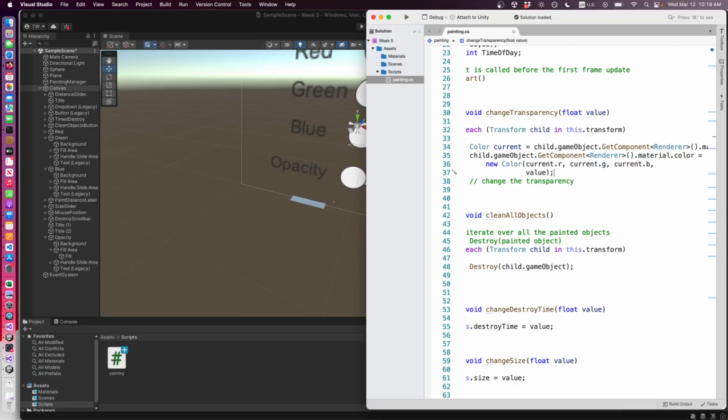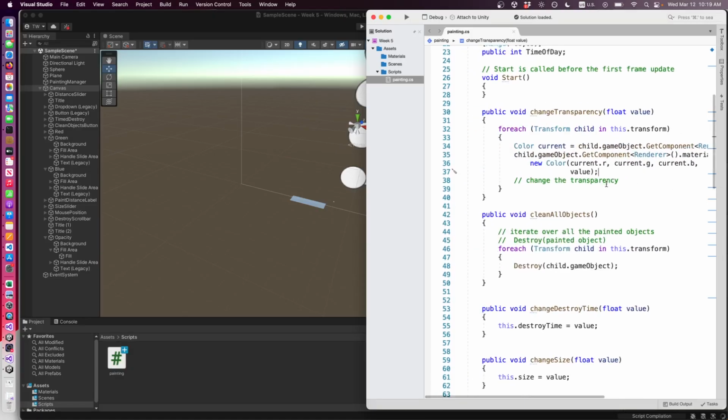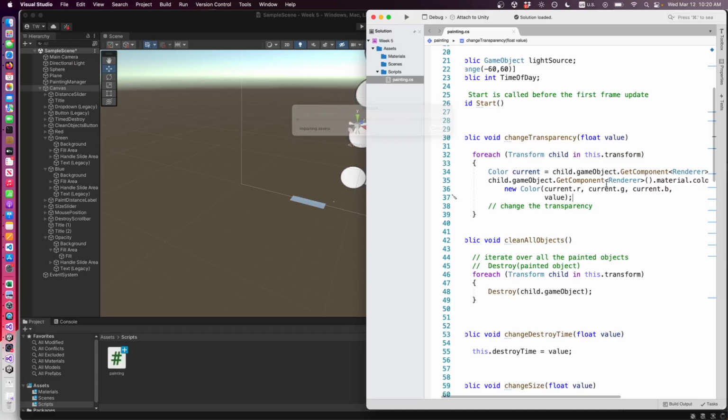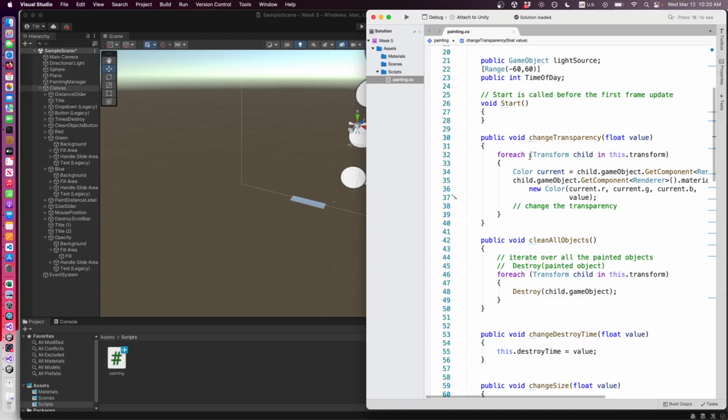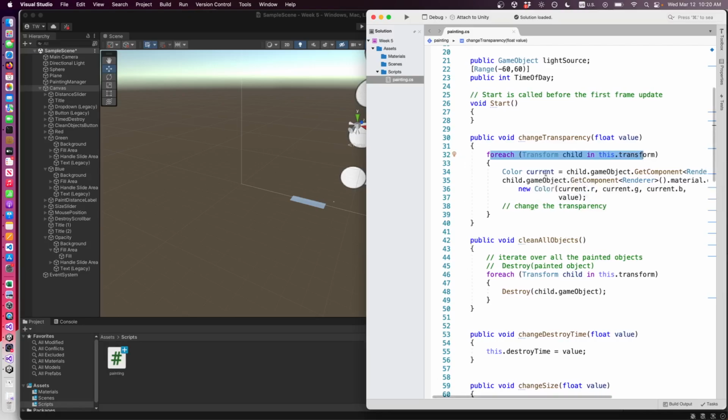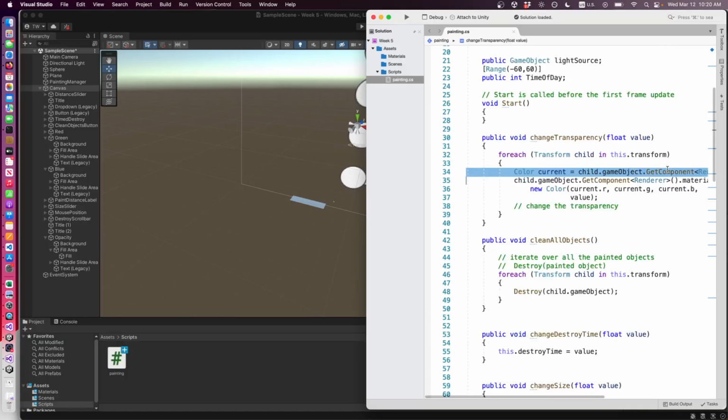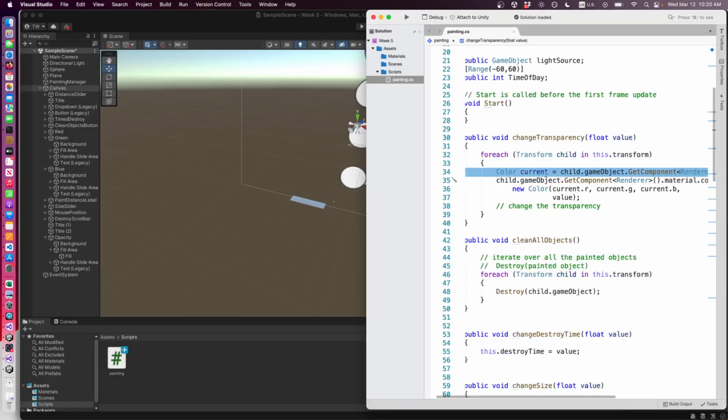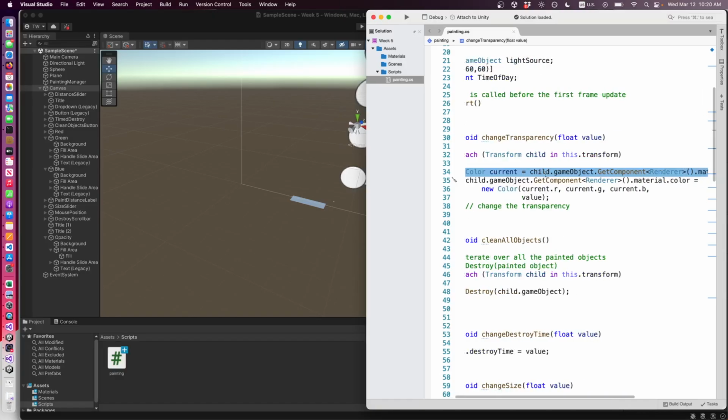Okay. So this is not going to work, but this is basically almost all the way there. So what am I doing again? I'm iterating over all the children, all the game objects, and grabbing the color of the existing game object, sphere or whatever.